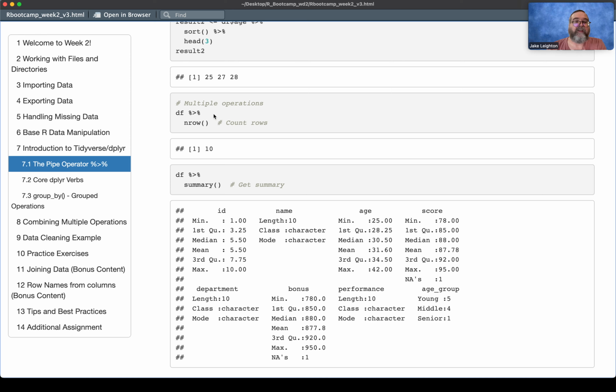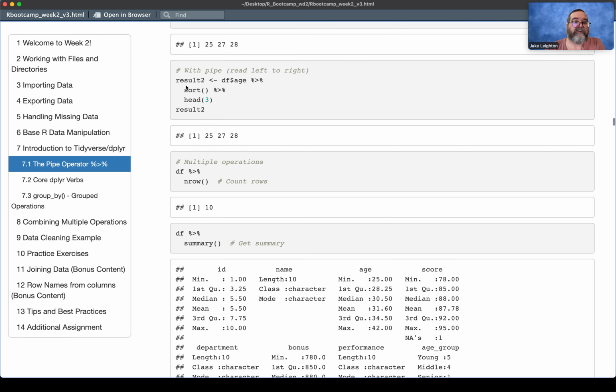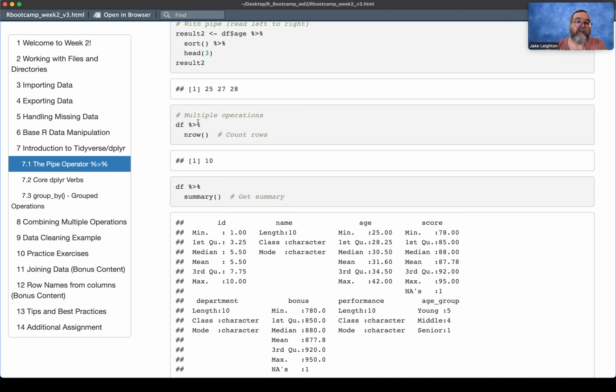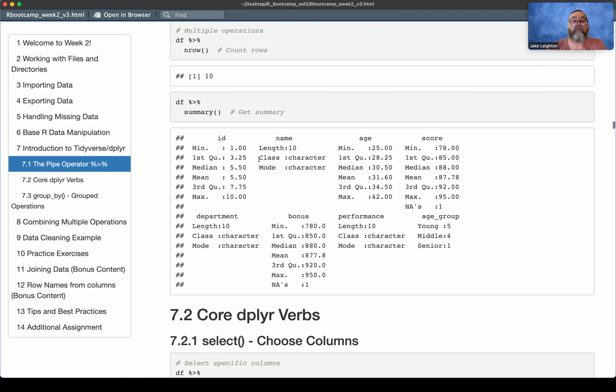So if you just wanted to do one operation here, you could do data frame, and you don't have to give it to a new result. If you just want to print something out, you can just do your data frame pipe number of rows, right? It would just give you the number of rows, 10. It didn't assign it to a new value like I did here. So you don't have to have the arrow if you just want to see the result. Just like the summary here, we just want to look at it. We don't want to define it, so we don't need that extra arrow. We have our data frame, pipe, and then our summary, just like we saw above.